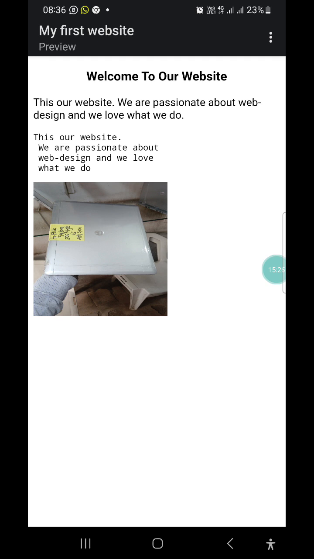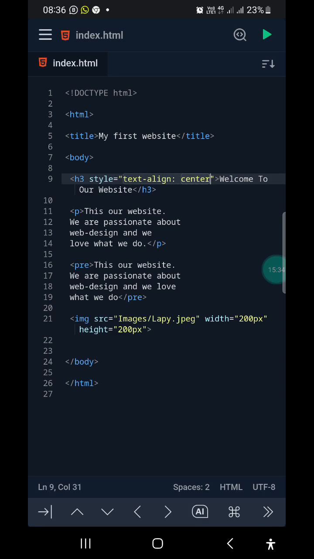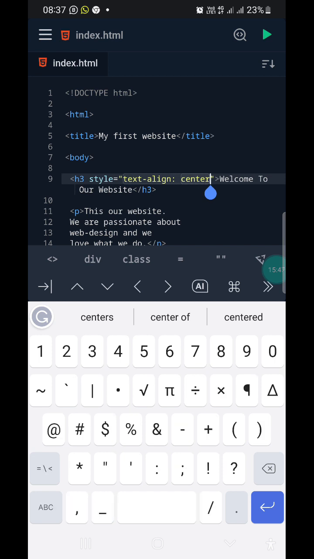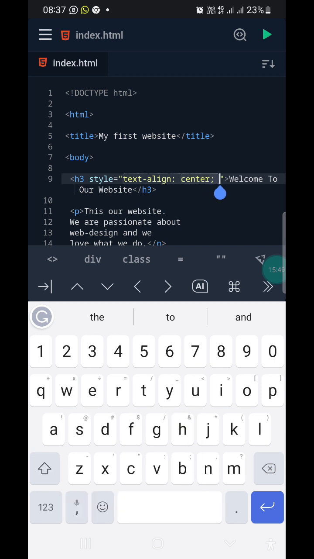I want this welcome to our website, instead of black, to become white, or change it to another color. Let's go there. Inside this H3 tag also, that's where I'm going to specify what I want to happen. Now I separate that.